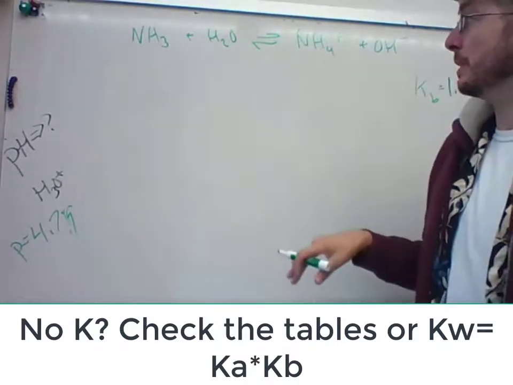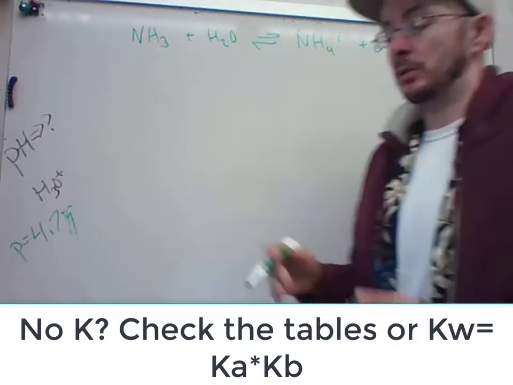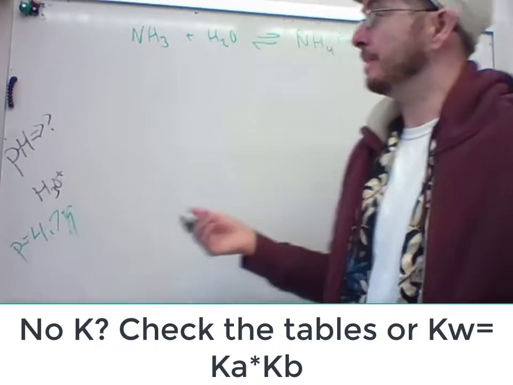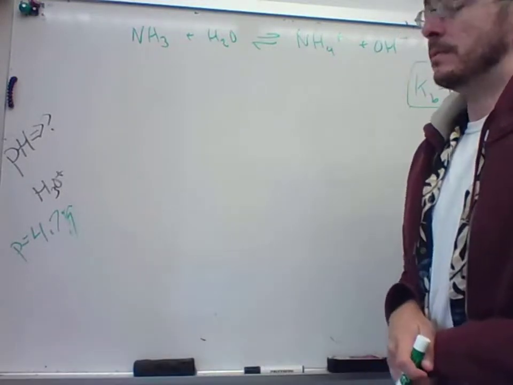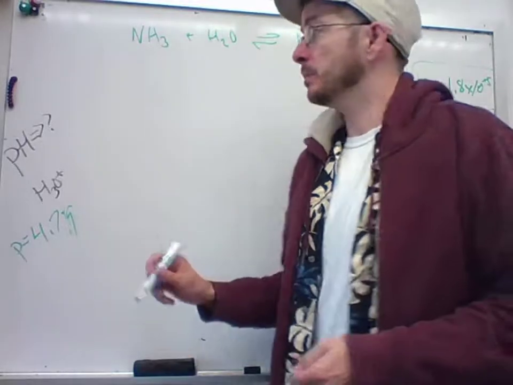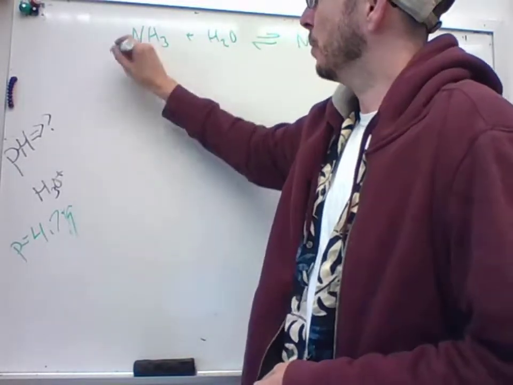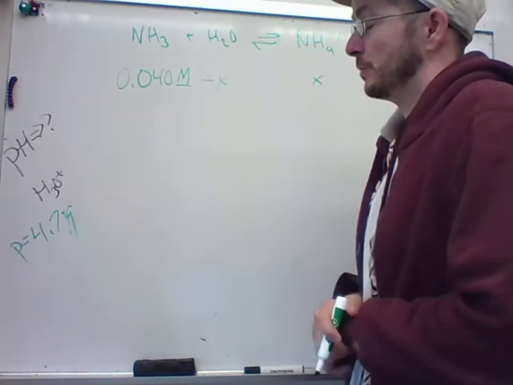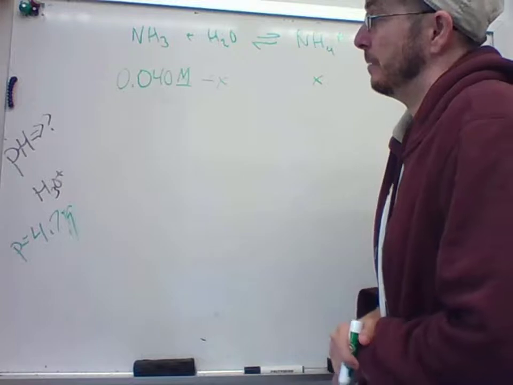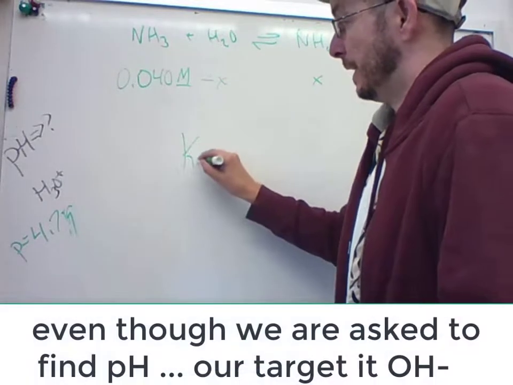What is the pH for ammonia? Well, knowing Kb, again, we look it up in the table, we find our material, done. Once we have that, we set up an ICE table, and I'm just going to write the equilibrium portion. So this is a 0.04 molar solution. A little bit of it changes. Some of it is formed into hydroxide and ammonium. And then we can set it in with a Kb.